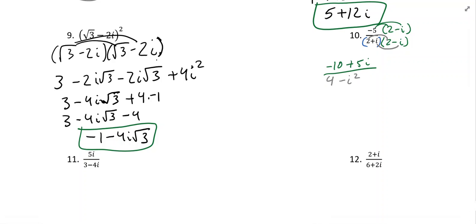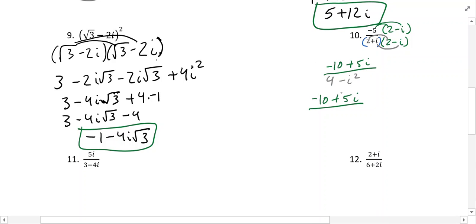All right, so before I do anything with the numerator, I'm just going to rewrite it. I want to go ahead and simplify that denominator. And so remember, 4 minus i squared is 4 minus -1. I'm just going to rewrite the numerator again. And 4 minus -1 turns into 5, because remember, it turns into 4 plus 1.